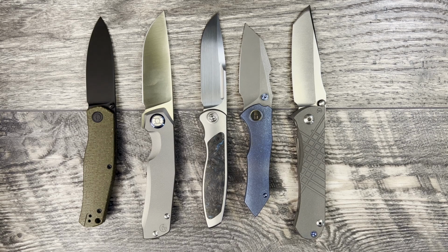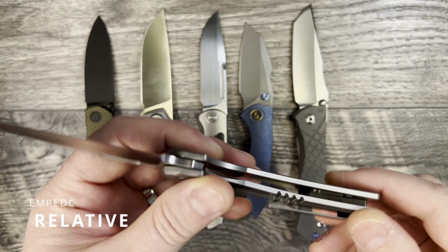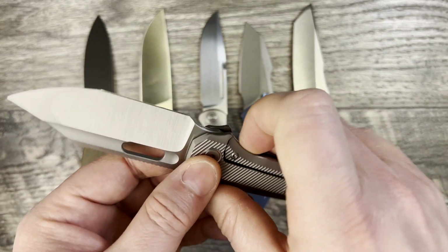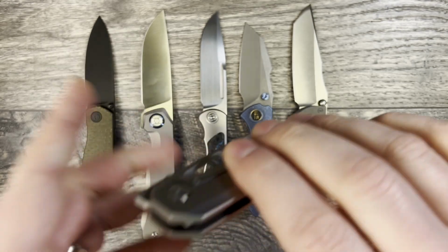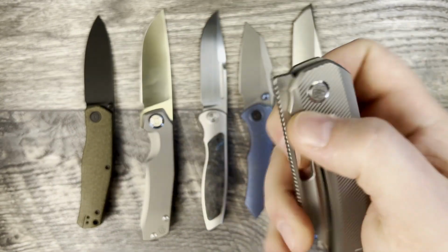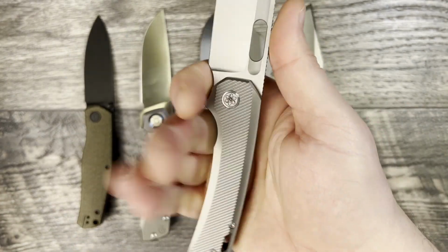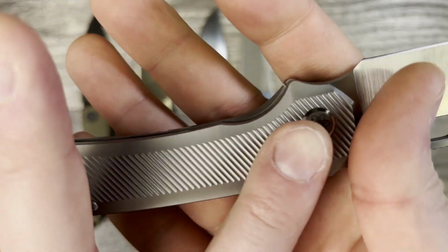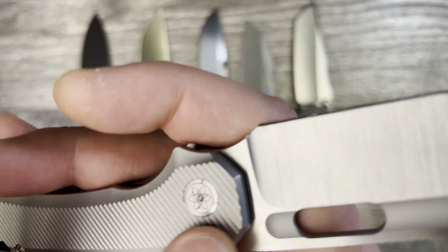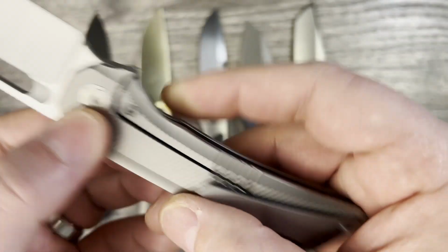On Friday, I went with a Framelock Friday knife. Had to break the Relative out. This is definitely one of my favorite new releases in the mid-pack premium. I know it's not over the $500 threshold, but it is over the $300 threshold, and Bestech just did a phenomenal job on this. Love the milling on here. I love the satin or polished finish on the collar here for the hardware.